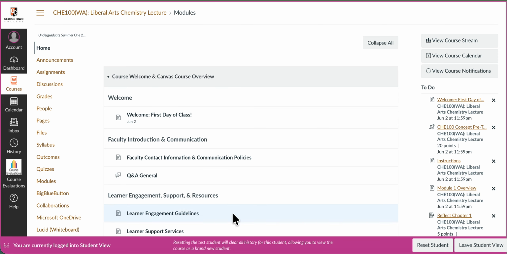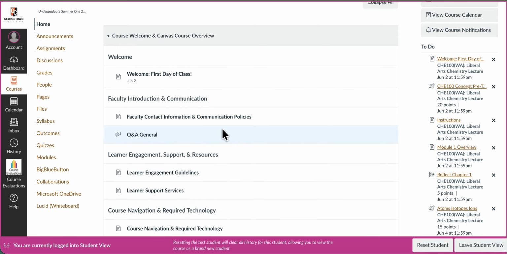You'll have the modules here in the middle, and to the side you will have your upcoming assignments due. I will try to put due dates on each of the assignments so that you will know when you need to turn something in. And to the side you will have some other buttons that may be useful at different points. The first module on here is really like a bloated syllabus.